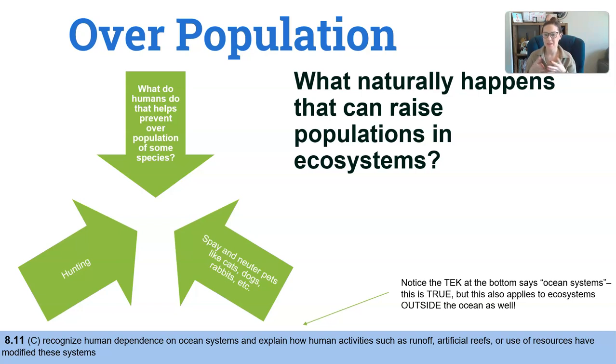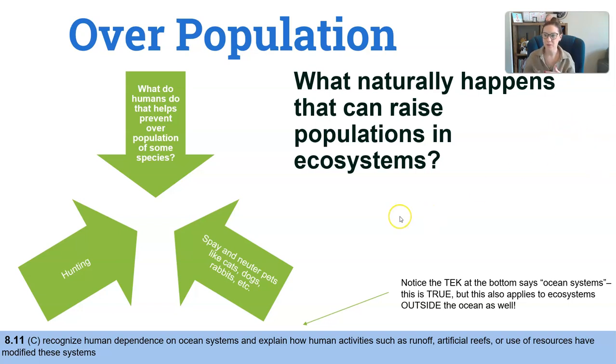Okay, so another thing is we need to make sure that we are spaying and neutering our pets like dogs, cats, rabbits, so that way they don't overproduce. Humans, what can we do to help prevent some of those populations of species that are in the wild? Well, hunting is one thing that we can do for invasive species that can overproduce very quickly. Think pigs, wild hogs are one thing that, especially here in Texas, we do have a problem with, and there are strong advocates for hunting these animals to keep their population under control.